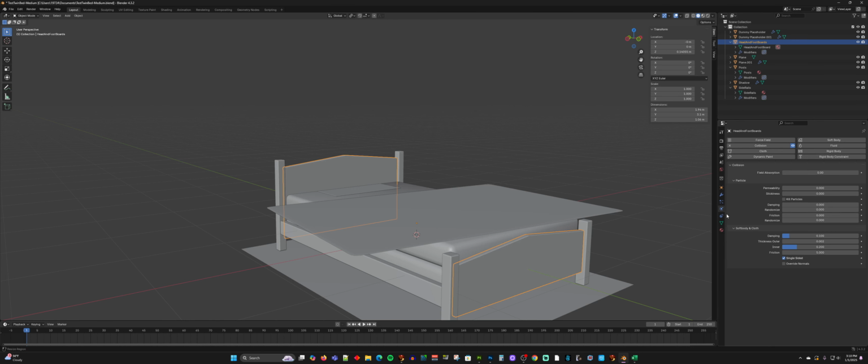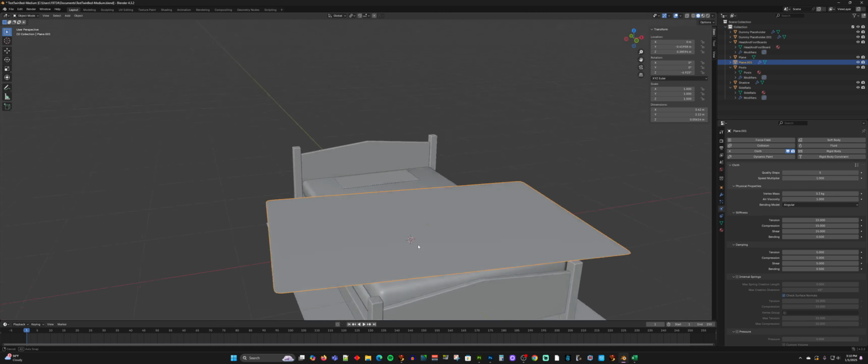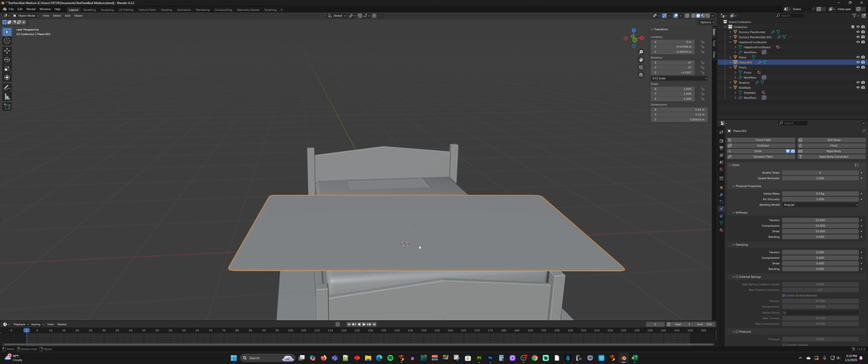But I need it on the head and footboard. Oh, I do. Right there, collision. Okay. Collision, collision, collision. Okay, everything has collision. So we're going to reset our timeline and then hit spacebar.